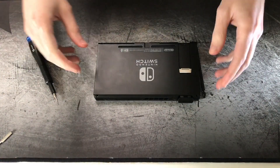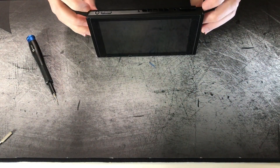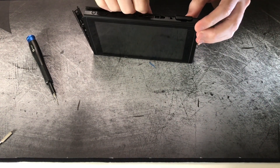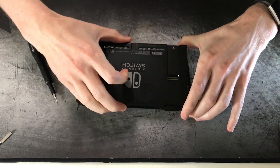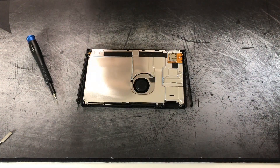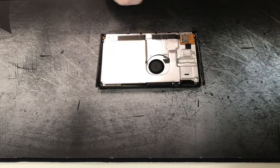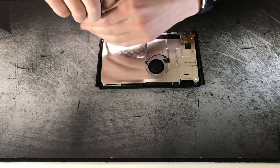In this video I'm just taking the Switch back apart, removing all the screws from the back. I'm not going to go over in detail how to do all that — I skipped through a bunch of it. The reason I wanted to record taking it apart is so you can see some of the mods I had done in that previous video, and I'm also going to do a few more modifications this time.